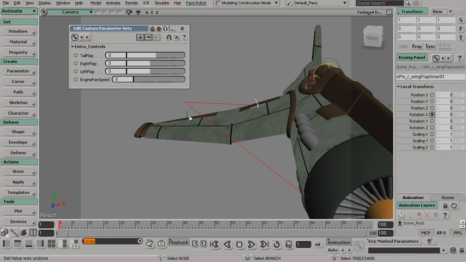Let's go ahead and take care of the next one. Again, with that selected, hold down control and drag from right flap to rotation X. Beautiful. So in no time at all we have control over those wing flaps, and this is very animator friendly. If you ever wanted to get back to your expression editor to modify that expression, simply click on that animation mark.